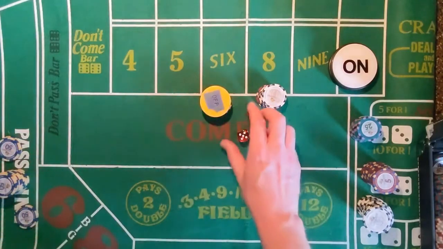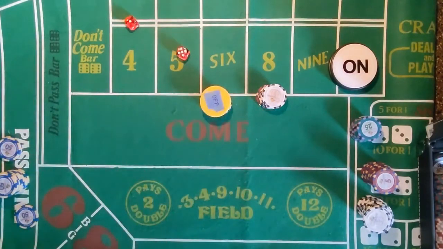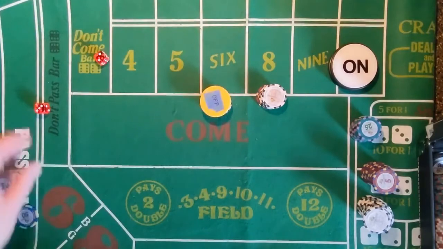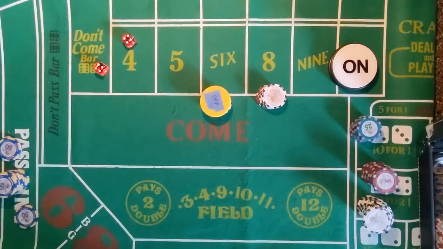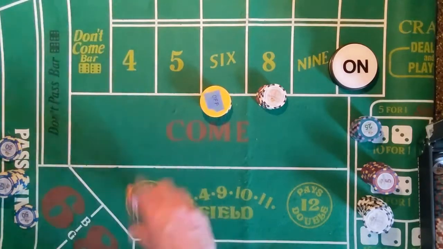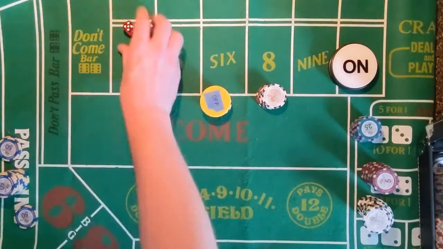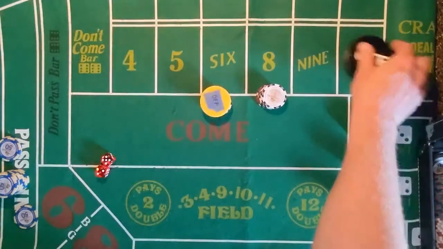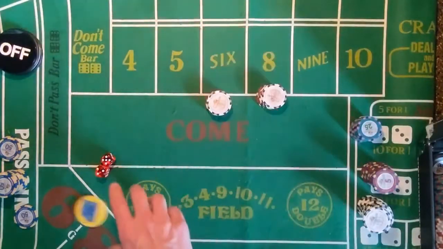I'm gonna move these a little more out of the way here. 6. Nothing happens. We wait. 5. Nothing happens. Hop the 5. Ho! 18 to 1. I think it is. Is it 18 to 1 for a 5 hop? Hard 8. 9. Wait, looking for that 10. That's a 7 out. Okay, bets are on.